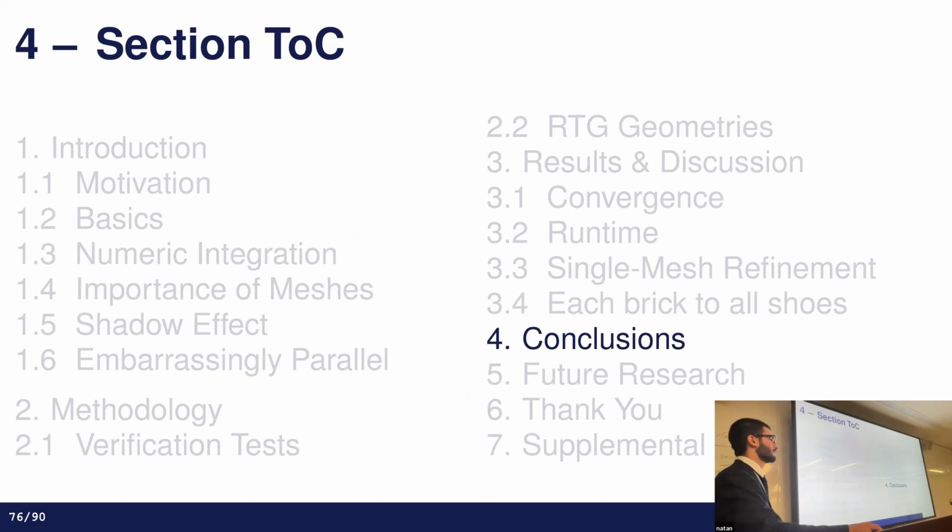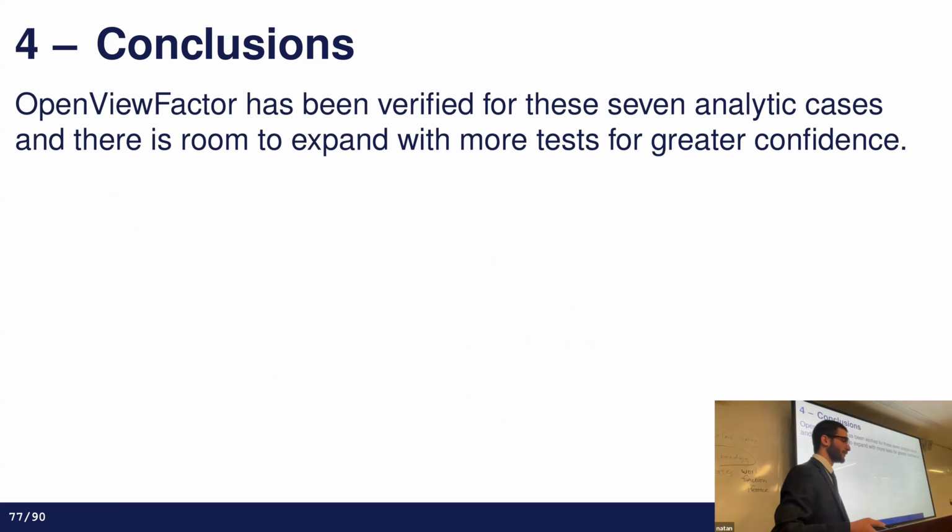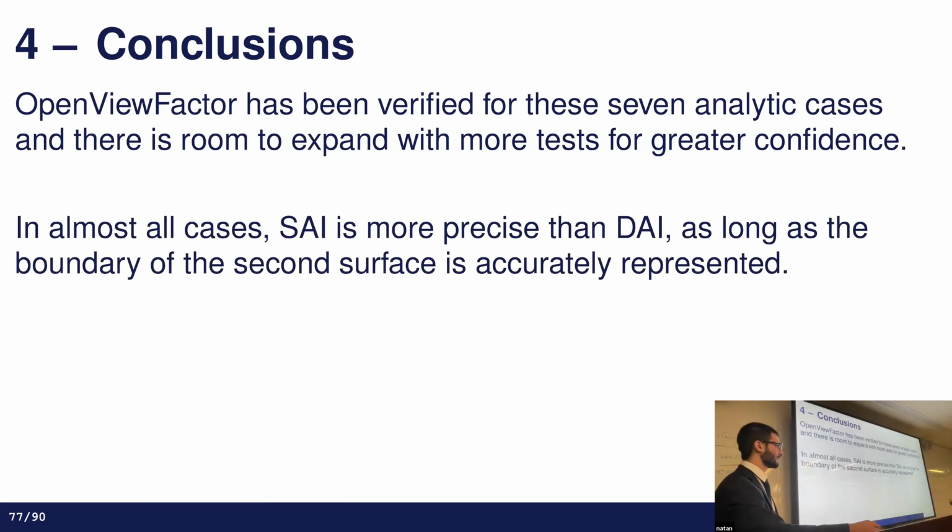Now, what can we take away from this? First of all, Open View Factor is verified against some analytic cases. These can be expanded if we want to do more. That repository has plenty of room to add more cases into it. Singular integration is generally more precise. Of course, that is reliant on the boundary of the second surface being accurately resolved. And as we saw with goals, that's not always the case.